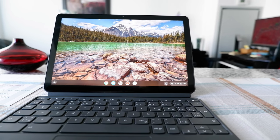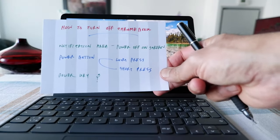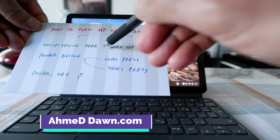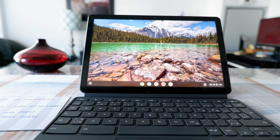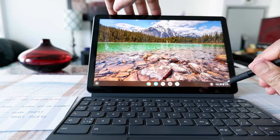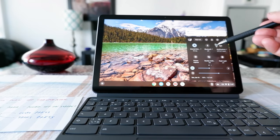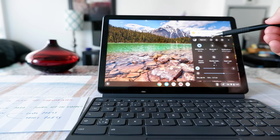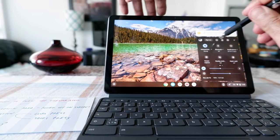Today I'll talk about how to turn off your Chromebook the right way. The first thing I'm going to show you is going to the notification area, where you're going to see a power button — that's the easiest way to turn off your Chromebook. The notification area is going to be right on the lower right side where you can see the time. If you click on it, you'll see your notification section, and right in the middle you're going to see a power button.